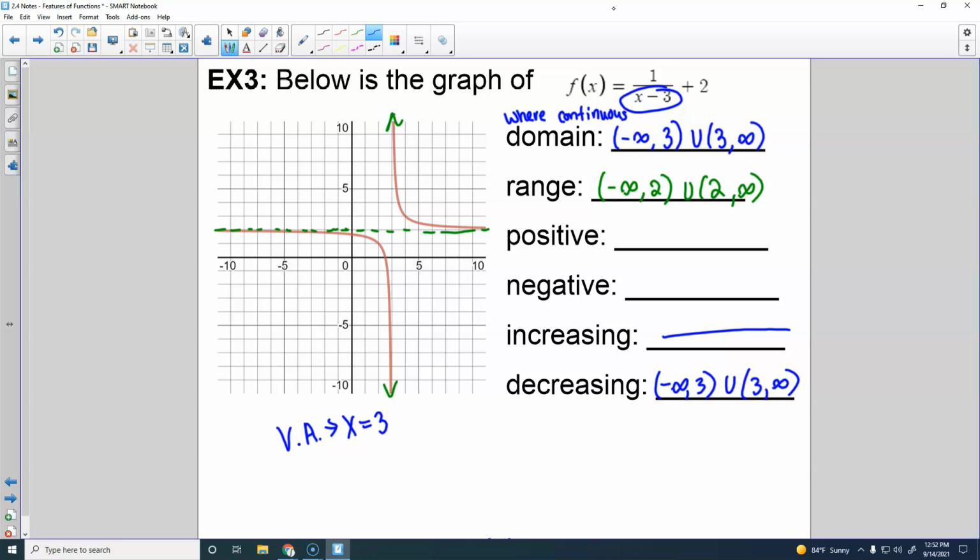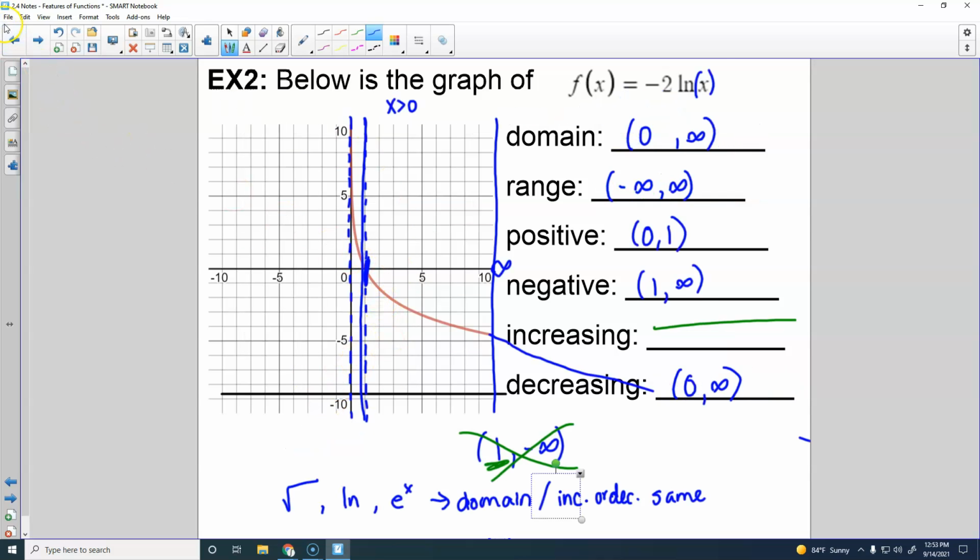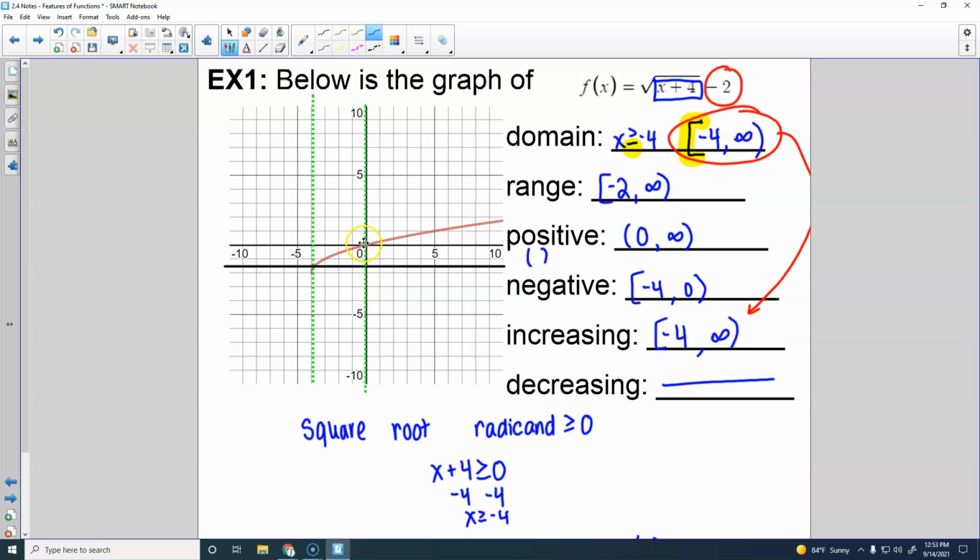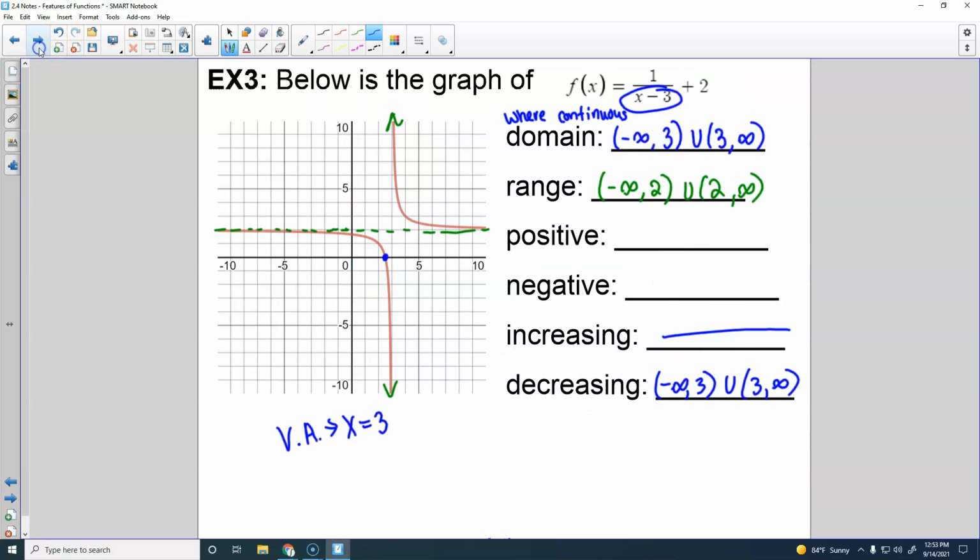Okay, questions on any of those? Positive and negative is the hardest for this. Also, it's going to require a little estimation because I didn't give you a great graph here that you can tell. I will try to make sure the ones on the quiz are ones where you can tell for sure where it's hitting. It'll be like the last one, or the one before, where it was hitting at actual good lines, right? I won't give you one that's hitting in between right here.